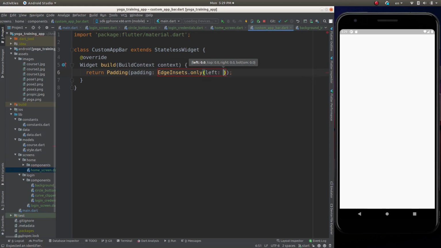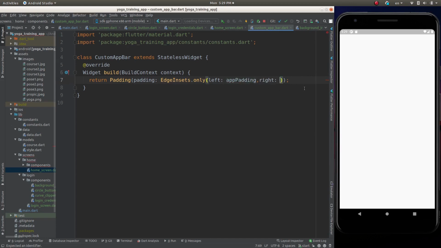Left can be 20, and right can be, let's give app padding, and here it is app padding divided by 8. So it's similar to 20 and 10. Okay.